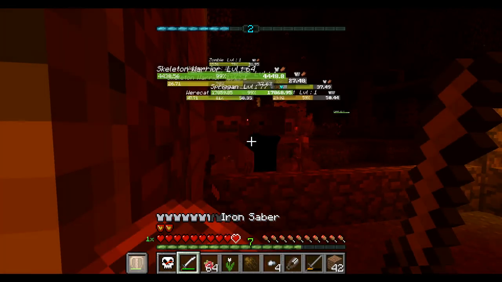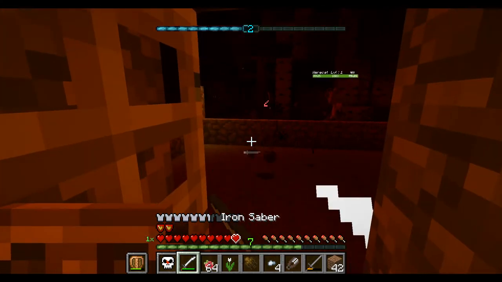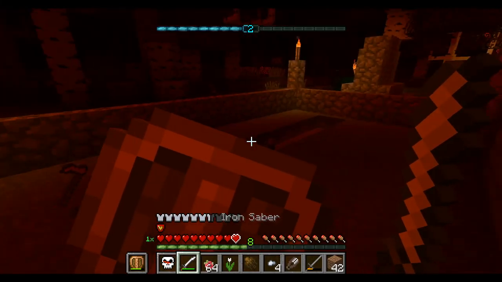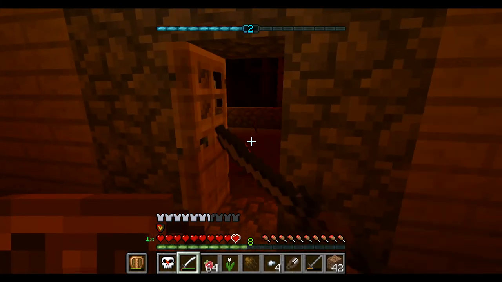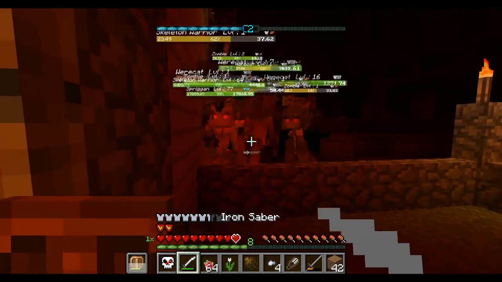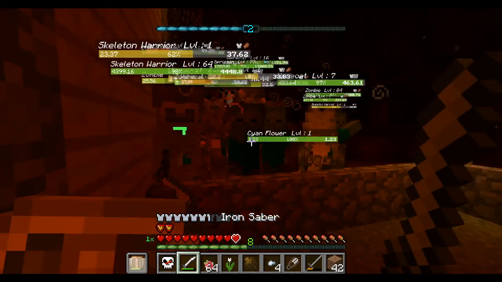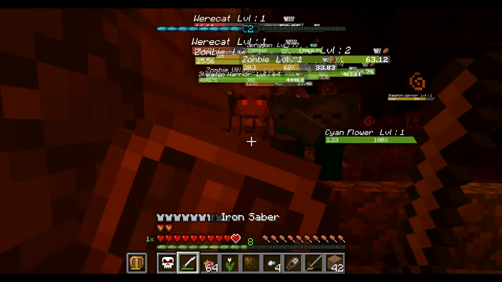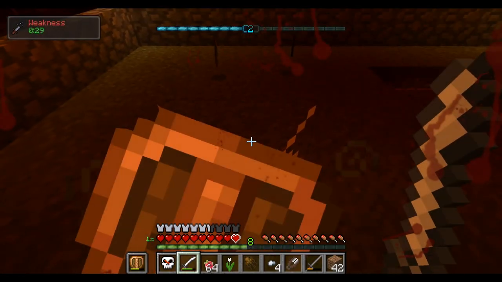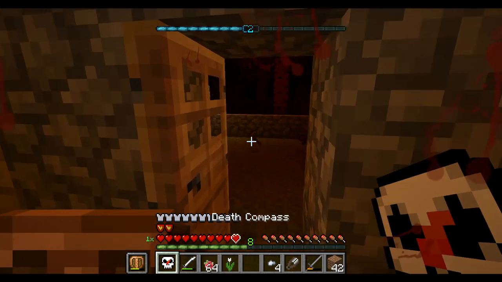Stand here and attack. Monster tool. Monster tool, apparently. I can't even move. Oh, damn, okay. Come on. I'm gonna kill one of these monsters eventually. Weakness by 8? Oh my god. Here we go. I'm already prepared.